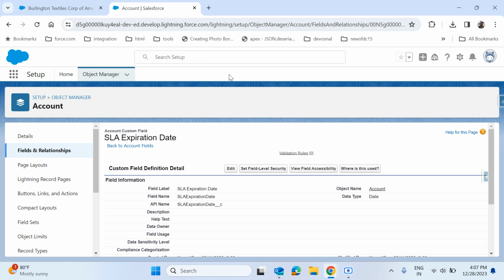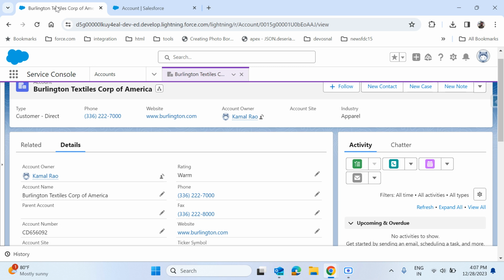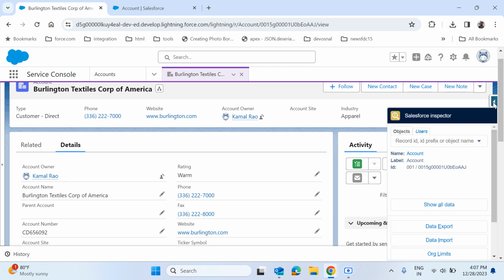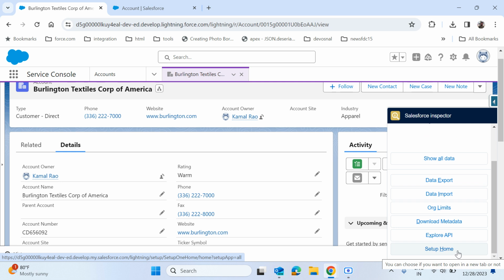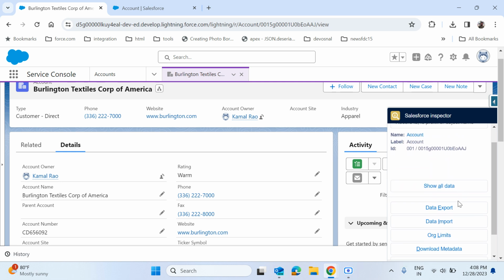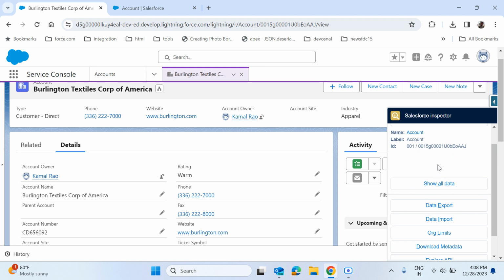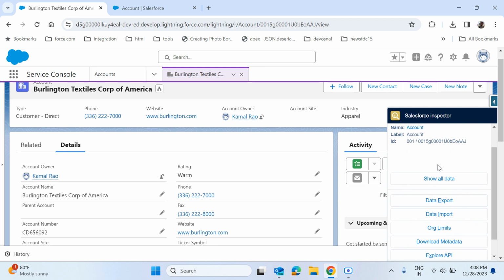Okay, so this is one more tip. It is available in Classic for now. Going forward, they might implement it. One more feature is here. If you click on setup, you can navigate from here to setup. I hope we have crossed almost 8 features here itself.